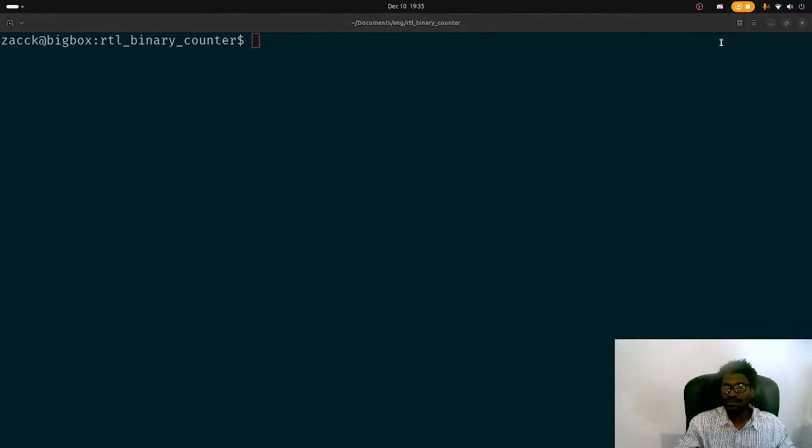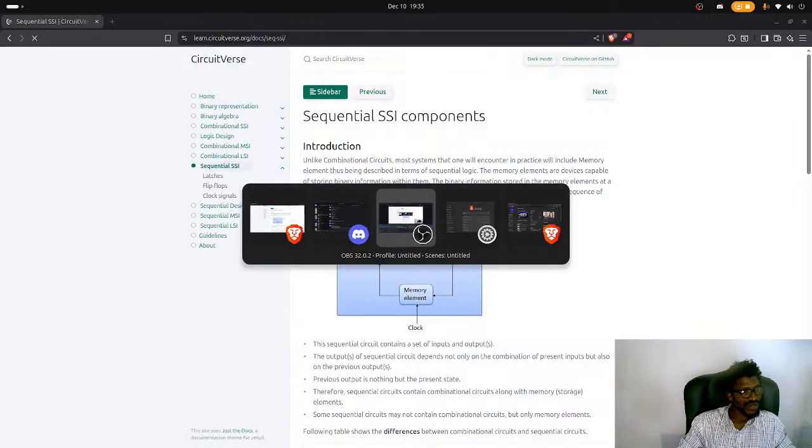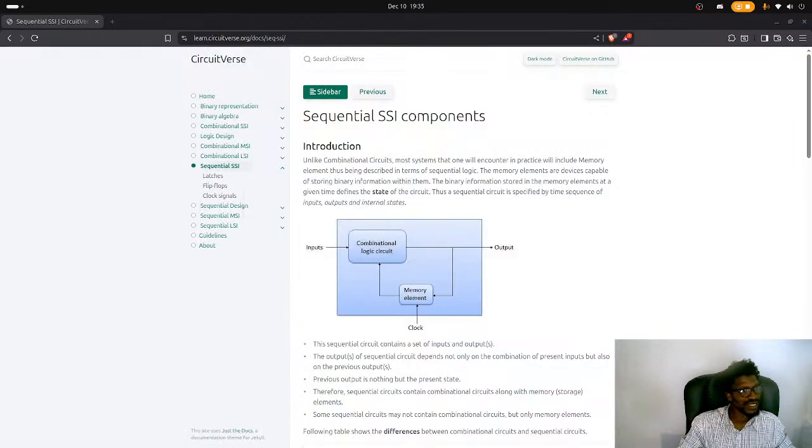Anyways, the thing we're gonna be doing today is going through sequential SSI components. The reason we're going through this is because it's quite difficult to, let me go to the stream so that we see if anyone is live. Let me make sure I'm live and that someone is watching. Analytics.